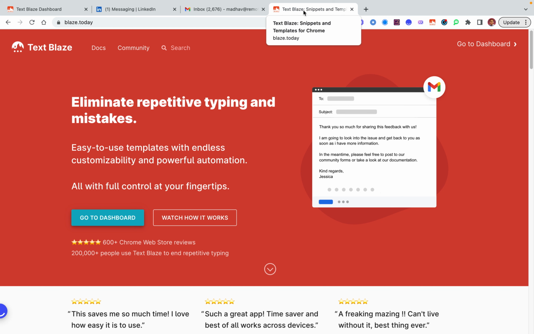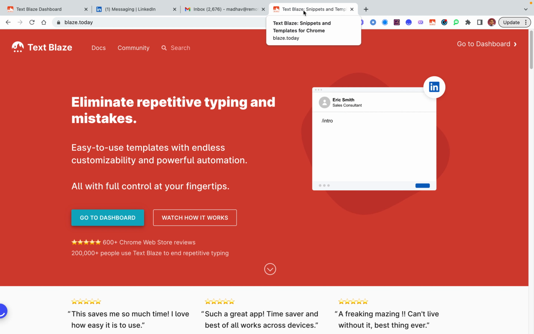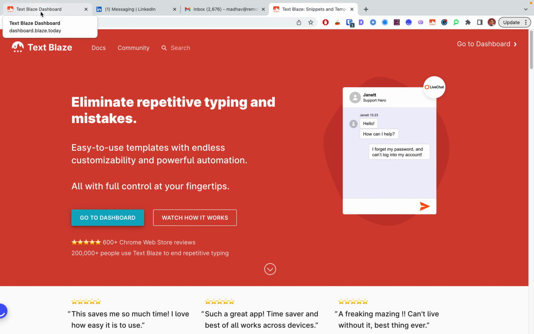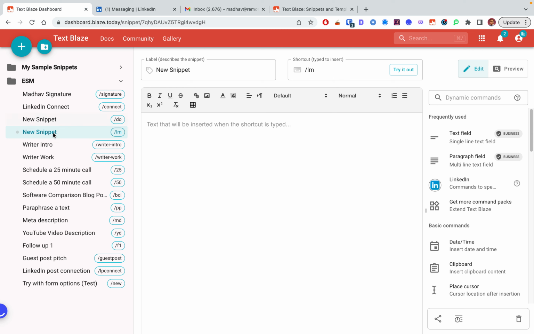So let me give you a bit of an overview on my account, just to give you an idea of how it works. Once you log in, you enter this dashboard, and creating a new snippet is fairly simple. You click on new snippet and it brings you to a dashboard like this where you can add a shortcut.